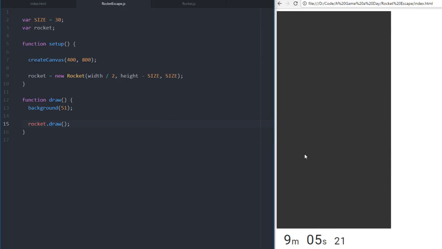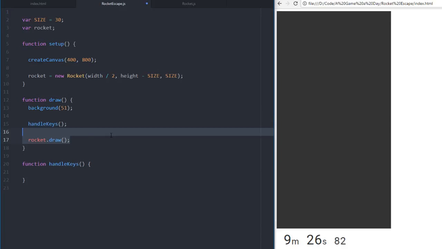That's a good one. Now, what we need to do is say function onKey, or no. We need a function handleKeys. And what we will do is call handleKeys within this.